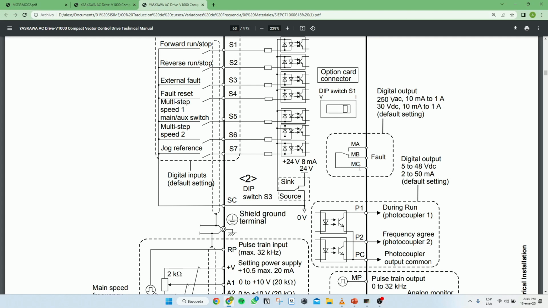Then internally, thanks to this diagram that I have here, it's going to tell me that my MA is my normally open one, and my MB is the normally closed one, which is what I am able to see in this diagram.